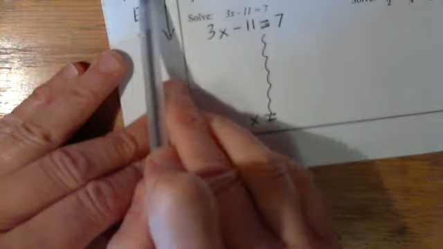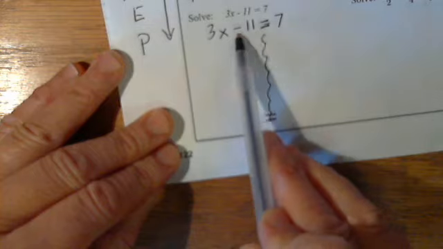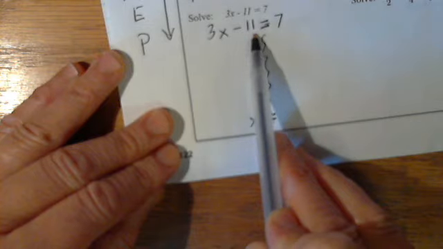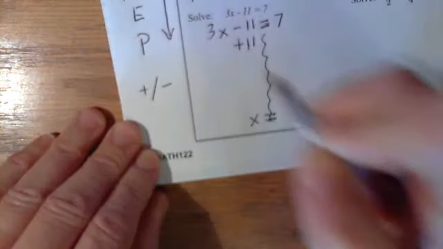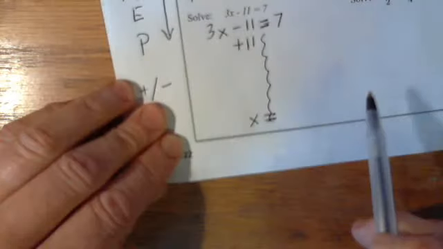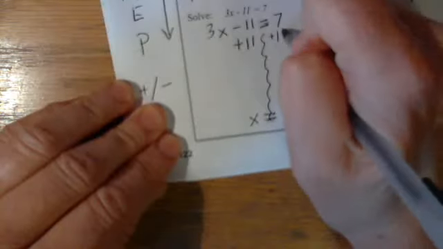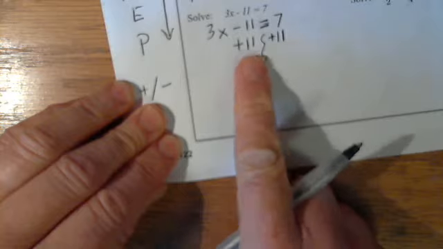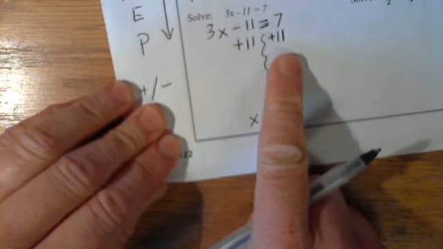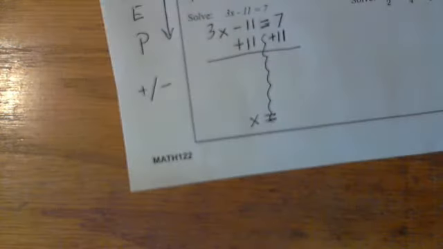So what are my solving steps? Undo any addition or subtraction on this side of the equation. I have subtraction right here. How do I undo minus 11? I do the opposite operation, which is addition. Addition and subtraction undo each other. So remember the balance scale idea? Whatever you do to one side of the equation to keep the scale balanced, you must do to the other side. And notice how I wrote plus 11 in front of both of them. Always write what you're doing in front of the number so that you remember and don't accidentally subtract when you should be adding or add when you're subtracting.